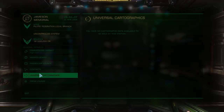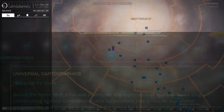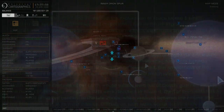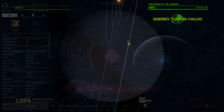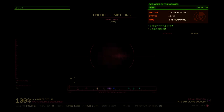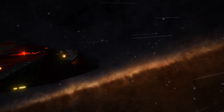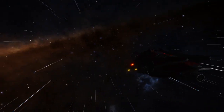Who is Universal Cartographics and what's their scam? So here's where it gets juicy. Universal Cartographics is a company who took it upon themselves to map the Milky Way. It's your star map, your system map, your scanner, your career if you have nothing to do for the next 10 years and hate social circles. But you can't just go out there, mine a bunch of rocks and build your own scanner. You can't even go to Galmart and pick up a cheaper knockoff version of the expensive units. You can only buy scanners that Universal Cartographics sells. And then, when you sell your data, you're selling it back to Universal Cartographics.